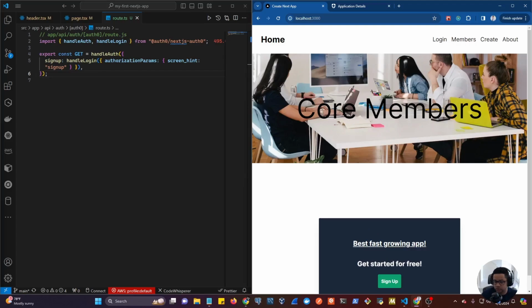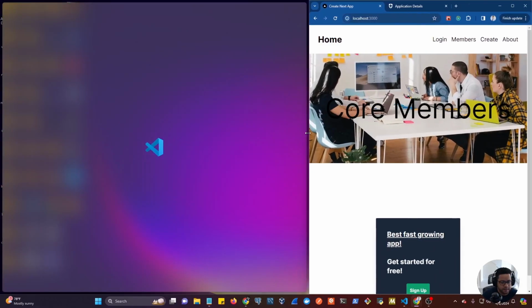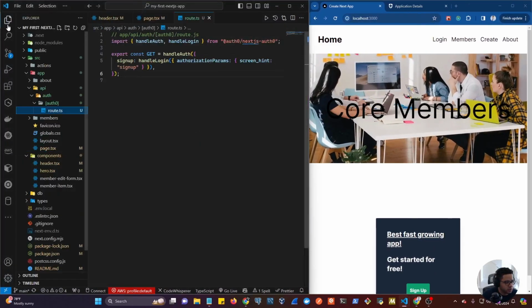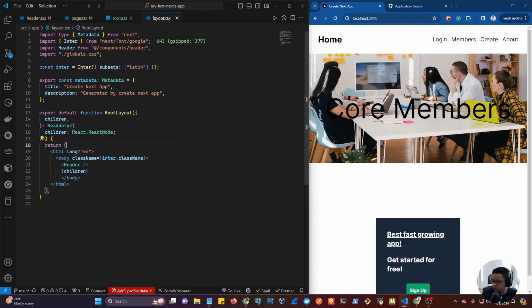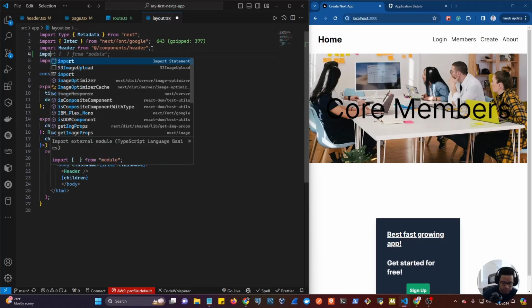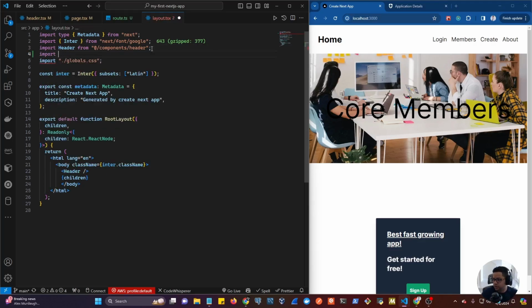So first thing we need to do, let's go to our layout, and inside of the layout, we're going to import the UserProvider component, which is going to come from Auth0. So we're going to do a quick import here, let me double check this is from the client.